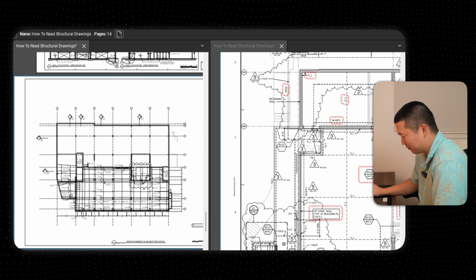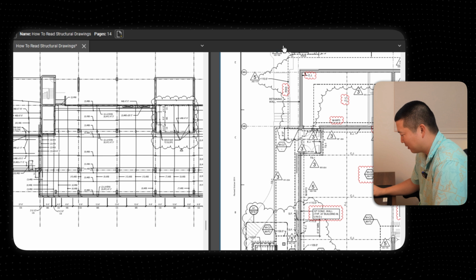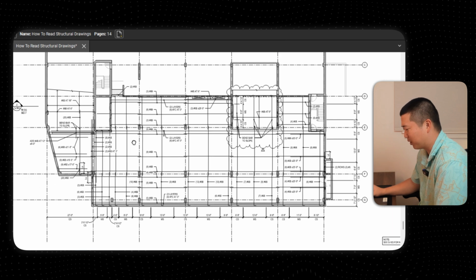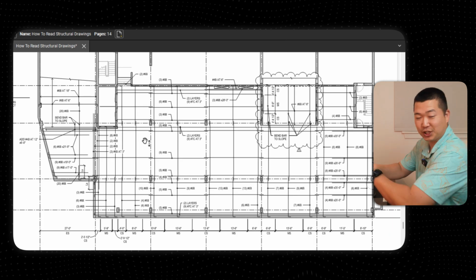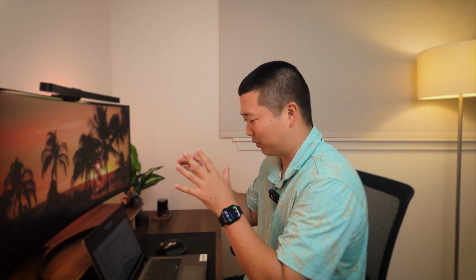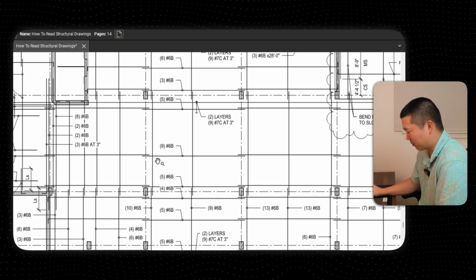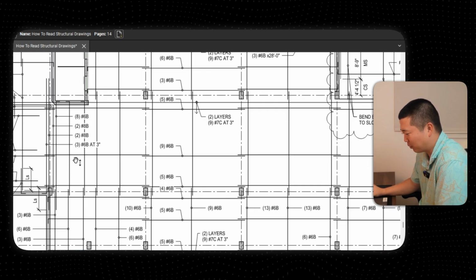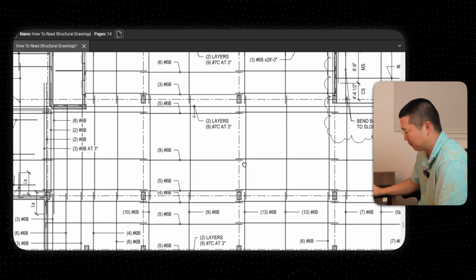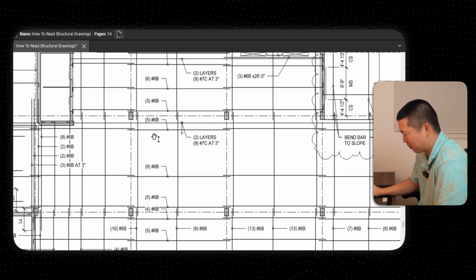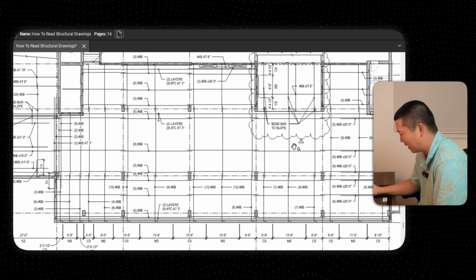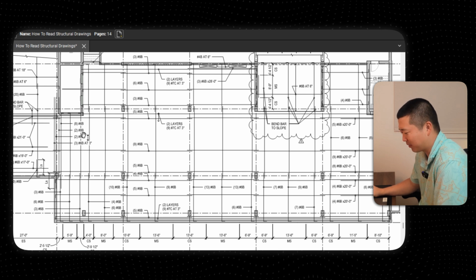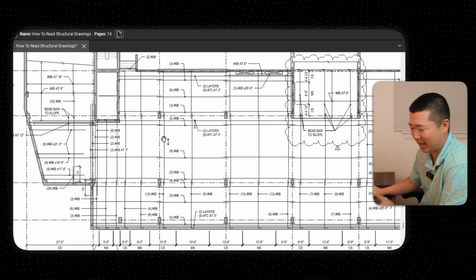Okay, so that's that. Another thing you'll get into, and this is a different set of drawings, but with rebar, it's not as simple sometimes as just having one note in the slab saying, this is just what the bars are. Sometimes they'll actually prescribe to you what bars go where, right? So it tells you all these, 5 number 6s. This is just the bottom mat plan. And it tells you all these specific bars that go into that slab. A lot of times you'll see top and bottom on the same one, but it's the same concept. You're looking at the bar mark and then going from there.